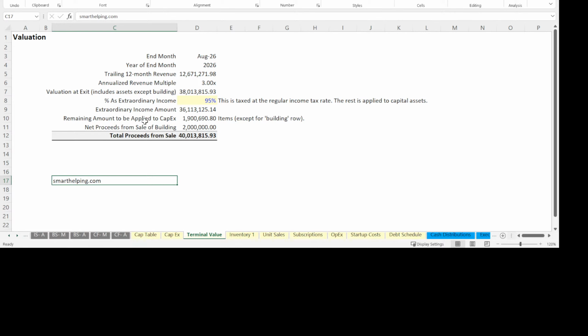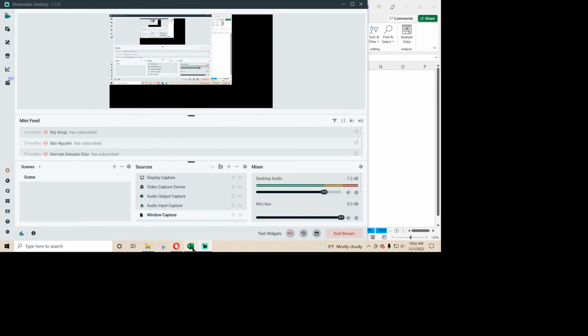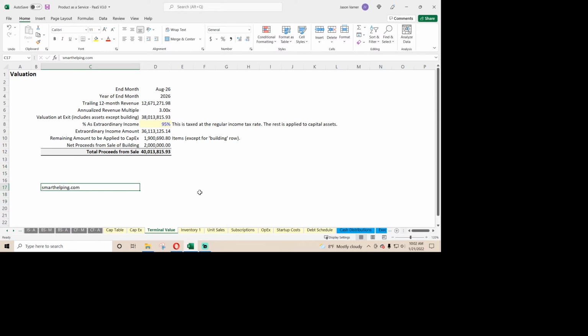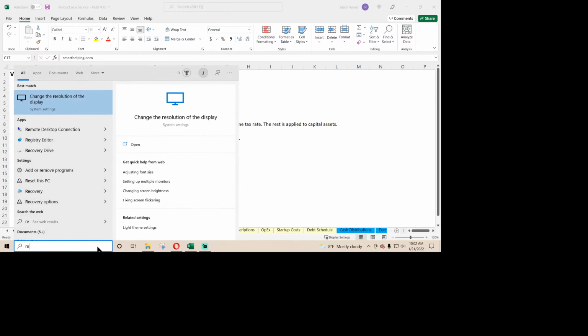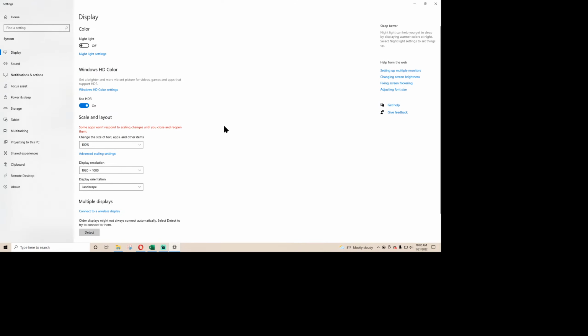It also does not look clear. Oh, this is horrible. We gotta fix this. Let me try a different resolution.